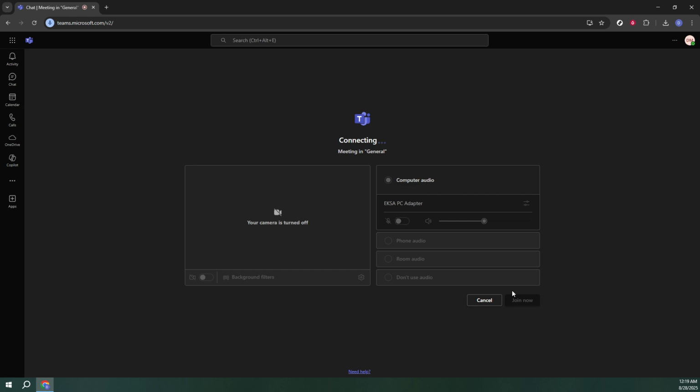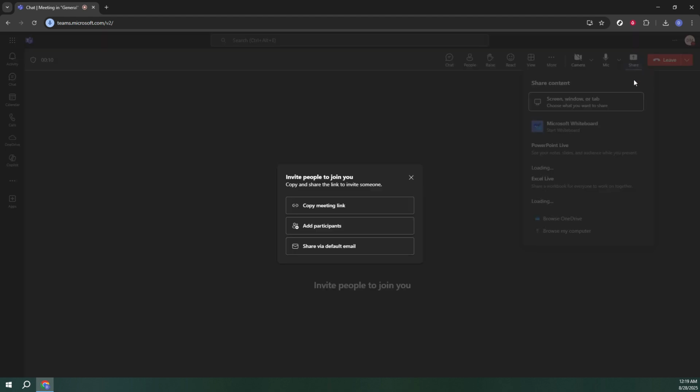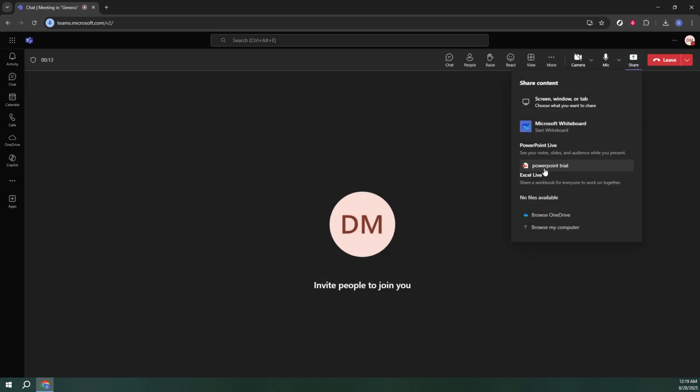After selecting your PowerPoint file, you can engage Presenter View, which will enable you to see your notes while your audience sees only the slides. The beauty of Presenter View is that it keeps you organized and confident, as you have your notes right there to guide you throughout the presentation.